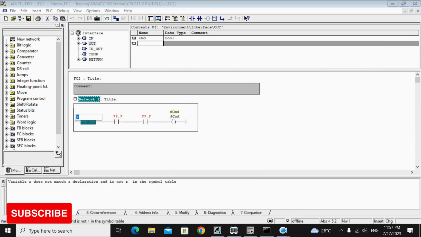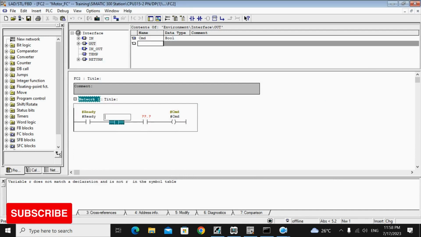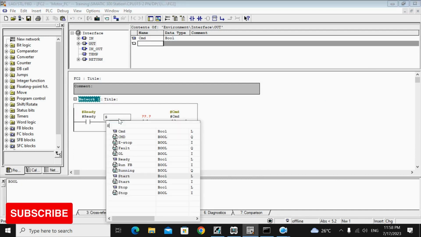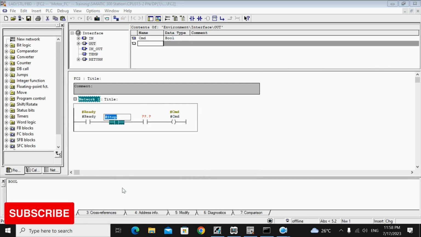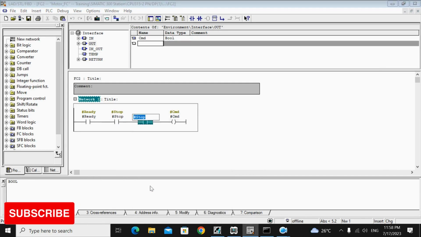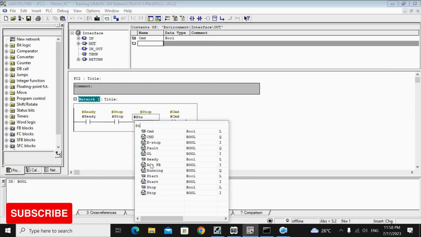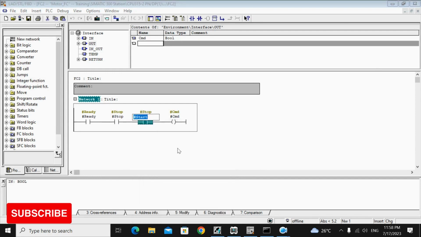That means you have to write a ready input here. Then if there is no stop command, you can press the start, and that will generate the output. So stop signal is ready. Sorry, here is start, not stop, this one.